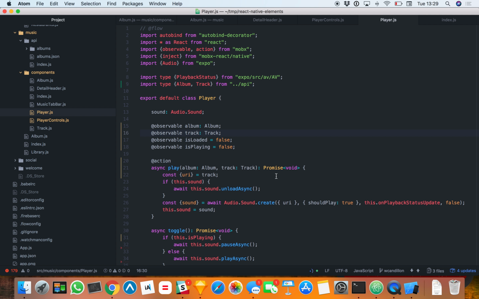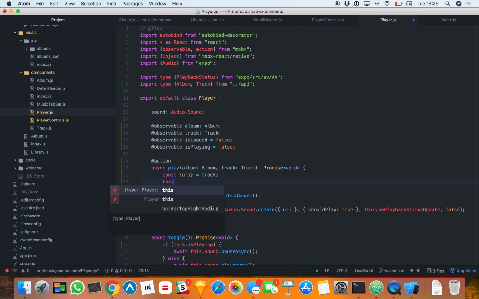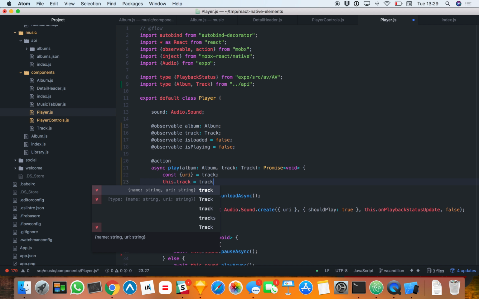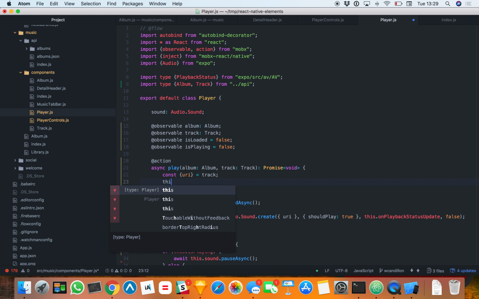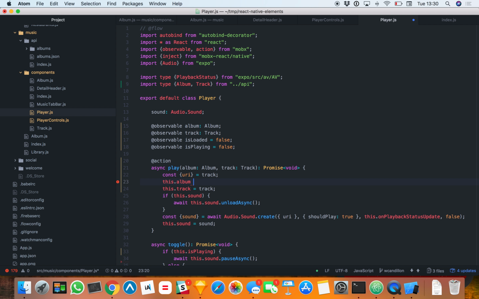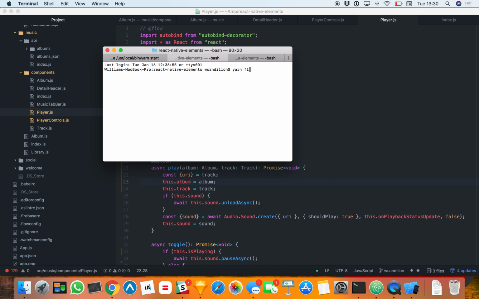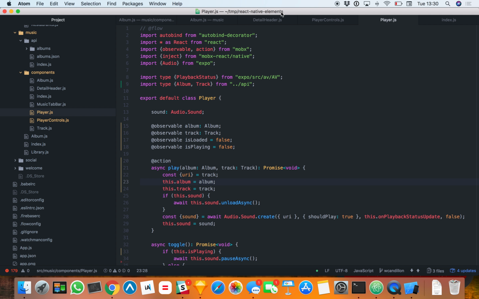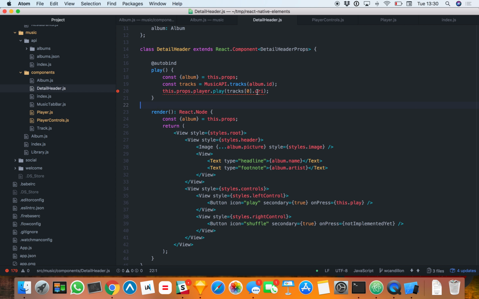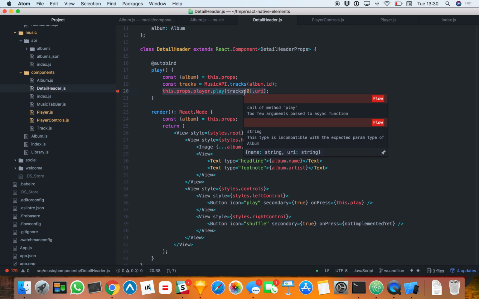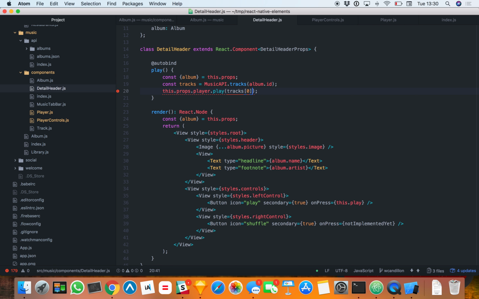Okay. And now, if I run a quick Flow on my code to see where play is invoked, I need to pass proper parameters instead. Okay, it's done here. So I have tracks and I need to pass album as parameter.